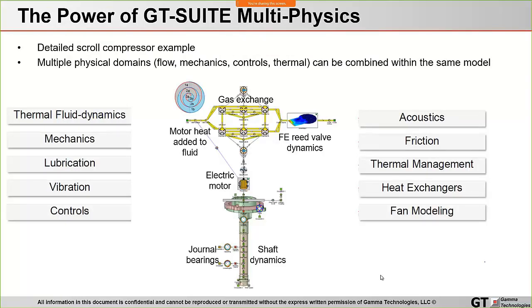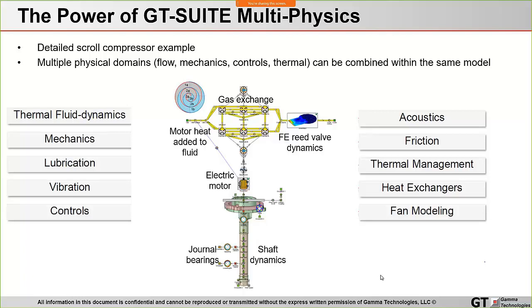Now, since our software is a multi-physics software platform, it allows these different physical domains to be integrated together, and it really allows the user to harness the power of multi-physics. And you can see this demonstrated here in this schematic of a scroll compressor example, where there are different physical domains interacting with each other.